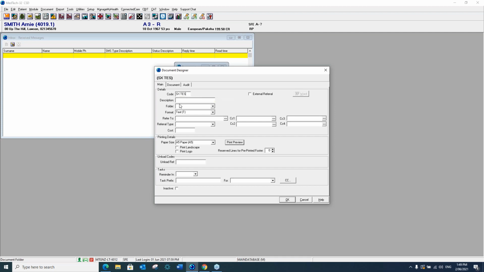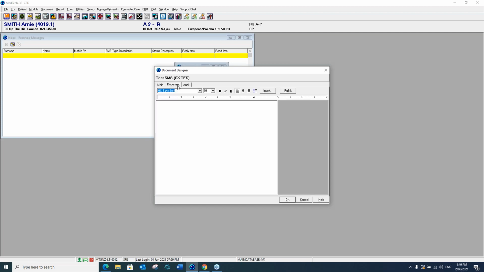Test, and the description of your text message. It goes into the document folder, but the format is SMS. That is important. If you leave it as a text message, you cannot use it as an SMS message.